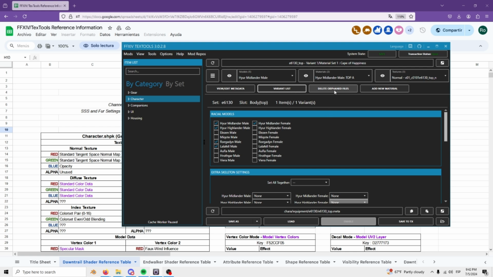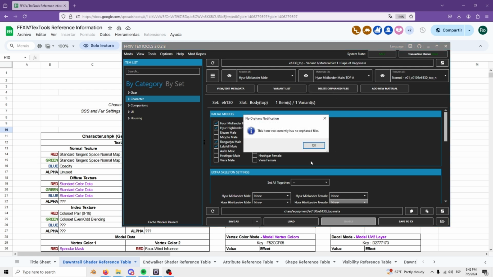You can delete orphaned files, which is basically if you installed stuff or decided to change materials around and you are left with materials that you're not going to use anymore, that your model is not currently occupying, you can just click here and it's going to get rid of them. But as you can see, since this is a vanilla item and I haven't edited anything, it has no orphan files.